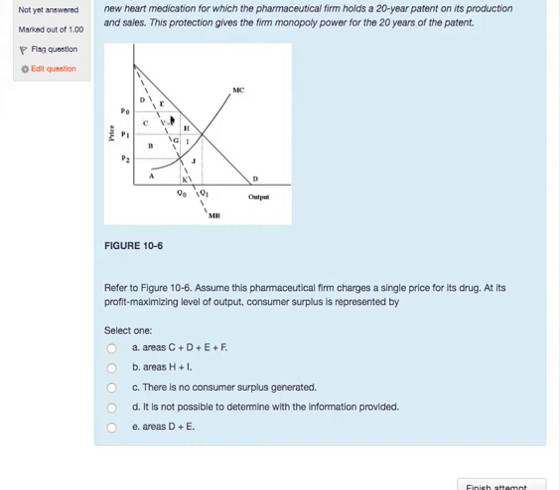Okay. So this times this, the whole area here, would be total revenue. We have a certain level of costs. So producer surplus is not that whole amount, but now we're focusing on consumer surplus. Well, consumer surplus is always going to be for the units sold. So we disregard everything to the right of Q0. For the units sold, anything above the market price, so above what we're paying, up to what we value the product at, this represents willingness to pay. So on that first unit, we get this amount of gain, this amount, this amount, this amount. Well, this whole area of D and E would be my consumer surplus. So areas D and E.